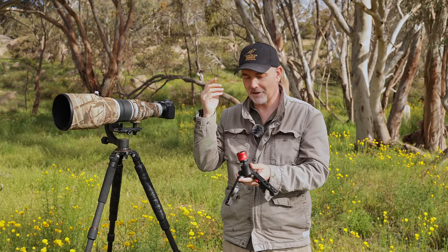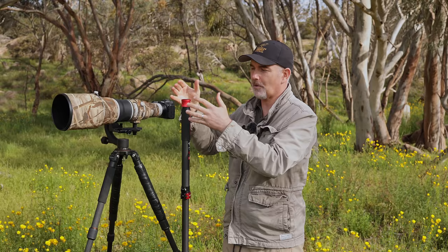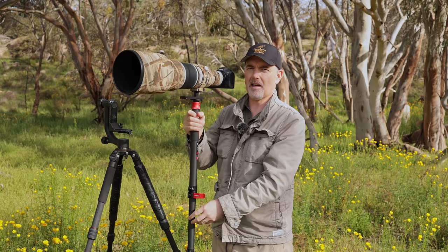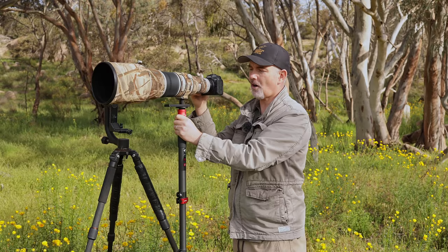So pretty amazing. The other benefit of the monopod is you don't actually have to put another ball head or some sort of gimbal on top to mount your big lens. Obviously, just with that quick release plate, I can just drop it on there, give it a bit of a wiggle, and it's on there. And I can easily adjust the height up and down to suit my style. And because we've got the ball head on the bottom, it enables us to move it around quite easily, all that motion. We don't have to have a ball head here.